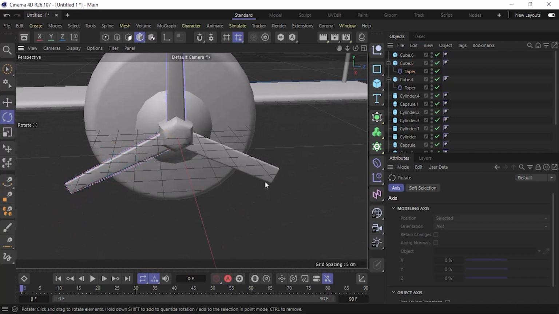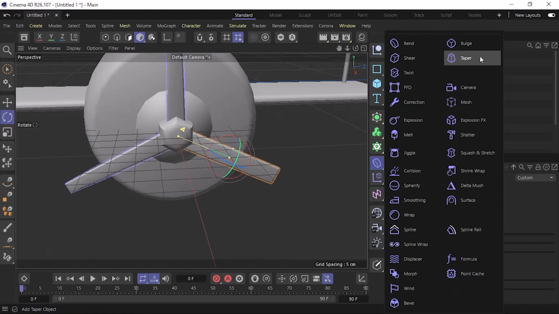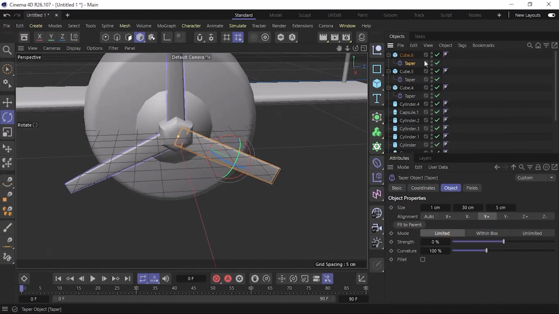Okay, right now I'm going to add another deformer, even by copying this one to cube 6, or by again selecting cube 6 and going to the deformer, pressing shift from keyboard and clicking tapper. That's it. For the tapper, fit to parent and add the same amount of effect. Let's check.